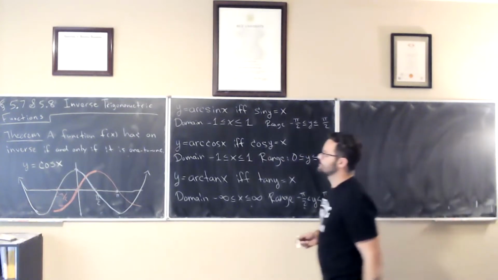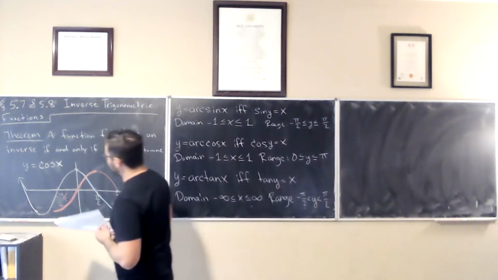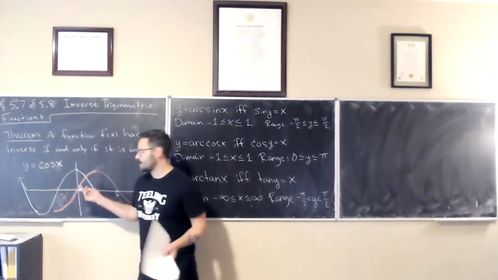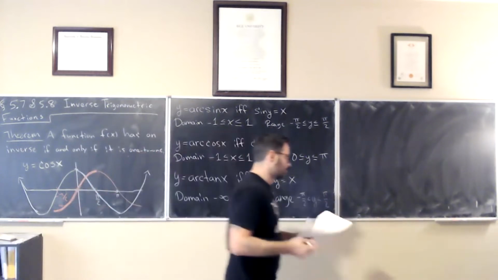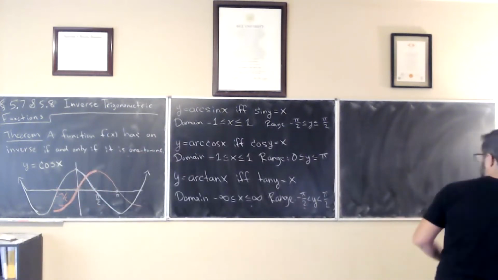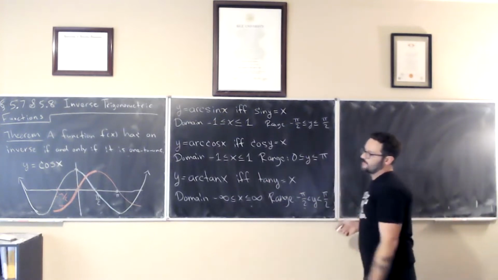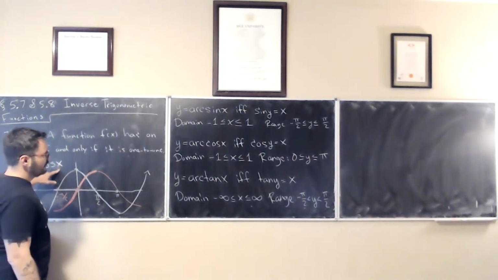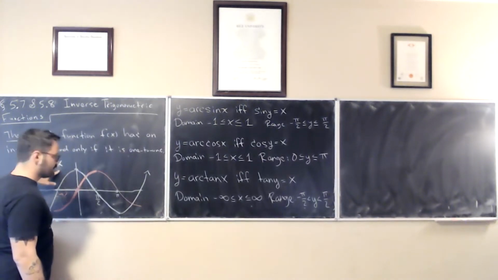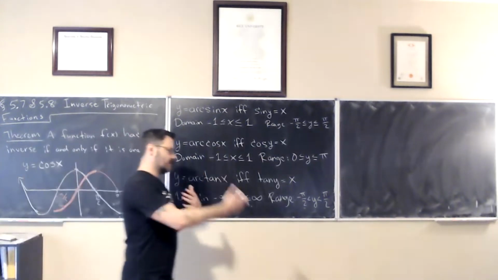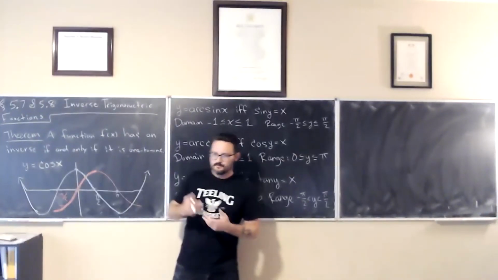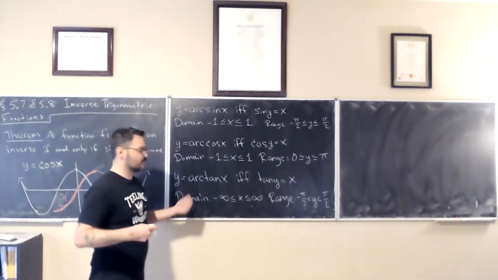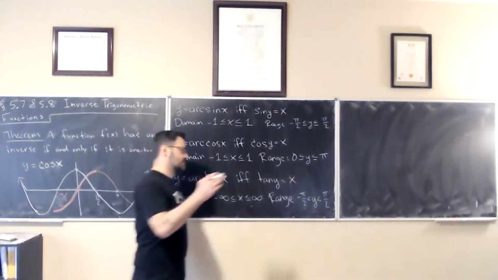Okay, so it might seem like, why would we do this? Well, because these functions are inverses of the trig functions, if we have a trig function generating some number and we want to know the angle that made that number in the function, then we can take the arc cosine, arc tan, arc whatever, to find out that angle.